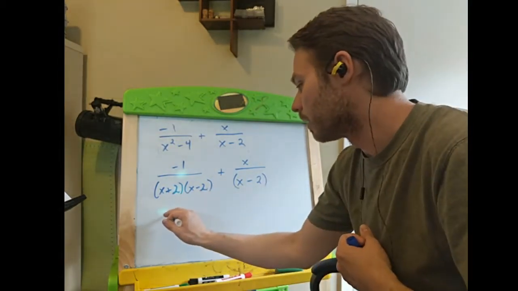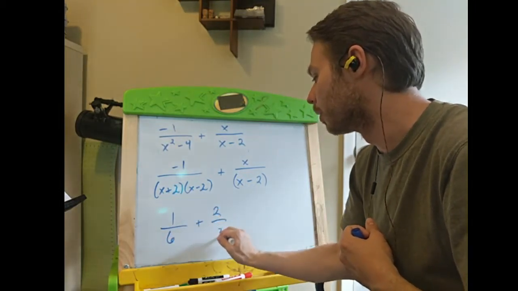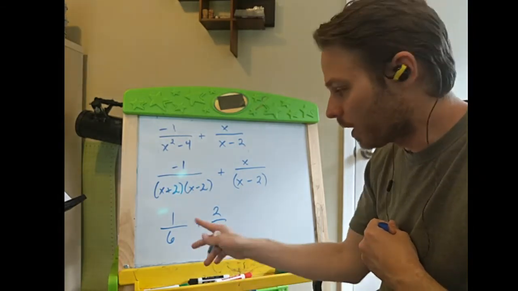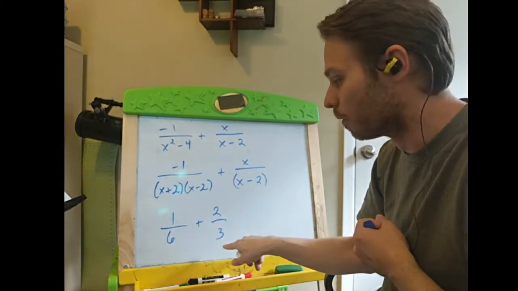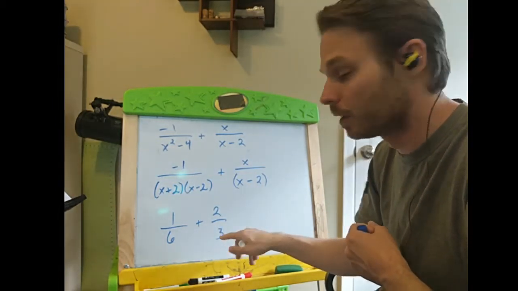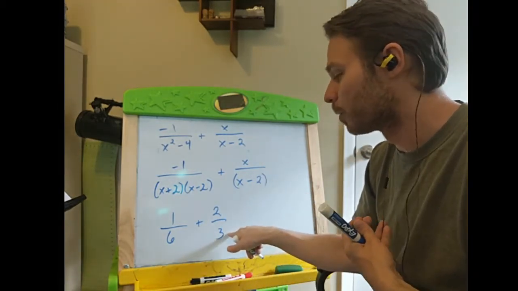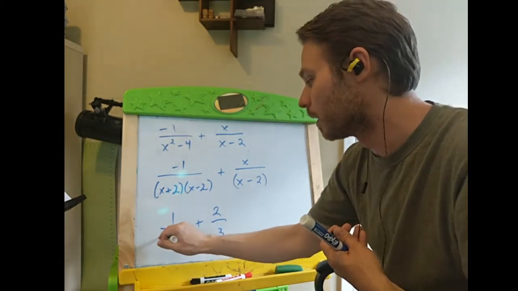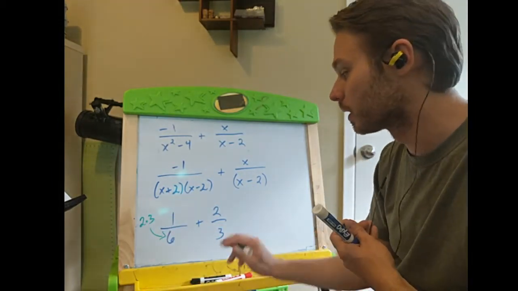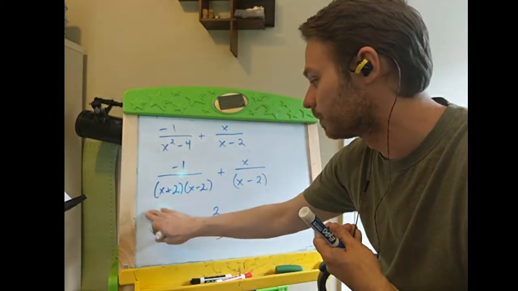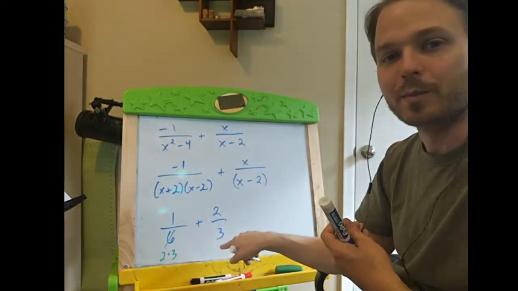Let me show you what I mean. Let's say you had something like this, 1 over 6 plus 2/3. Well, if you want to add these two fractions together, you actually don't need to modify this one. You can just modify the 2 over 3 because 6 is a multiple of 3. So I can just multiply this by 2 and turn it into 6. Another way to think about it is that 6 is really 2 times 3, right? That's the factorization of 6. So if I also had a 2 in here, then these would actually be the same.